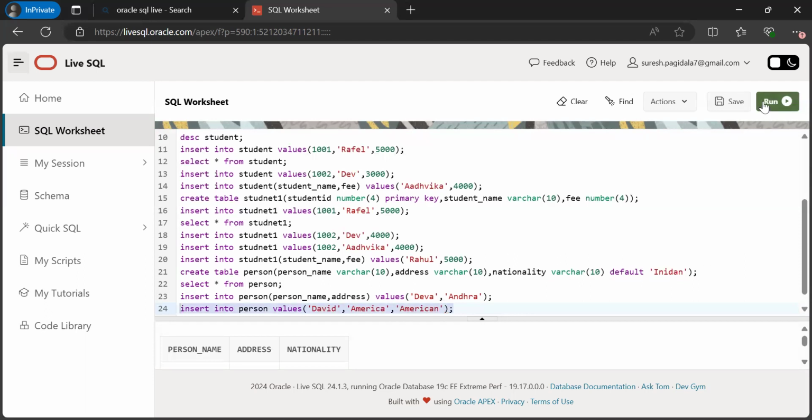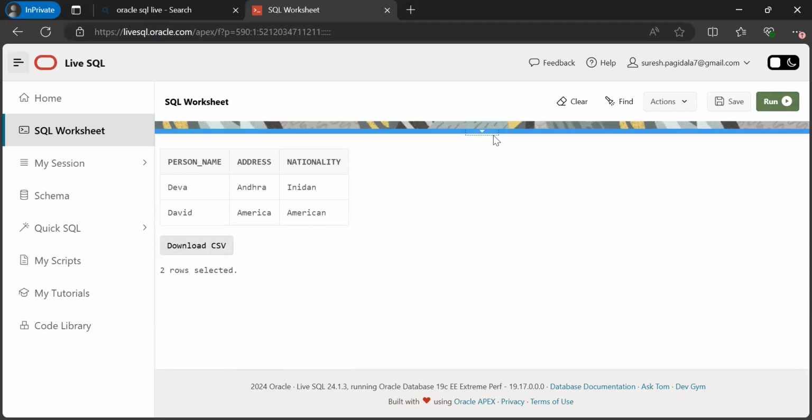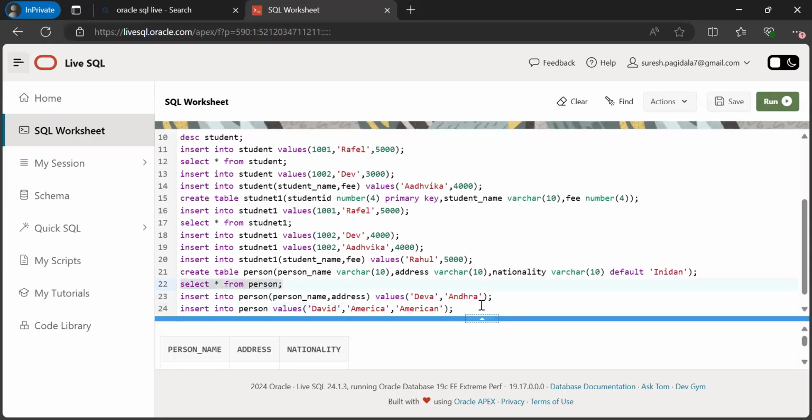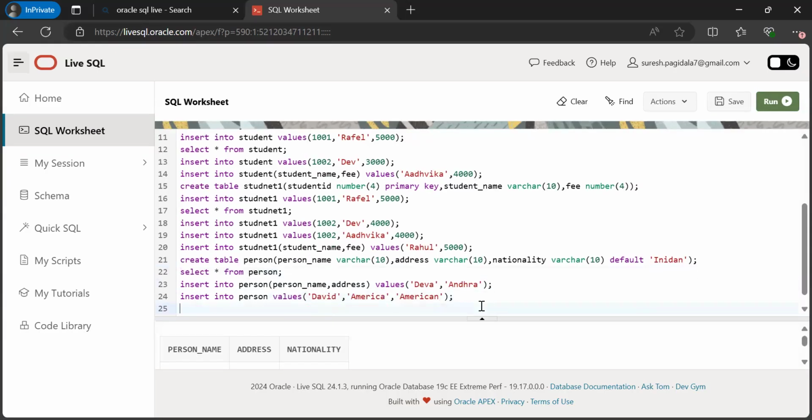It inserted. Now if you go and check, this time nationality value will be different since we have provided it externally, right? So that's the reason we got it.